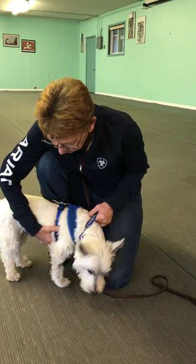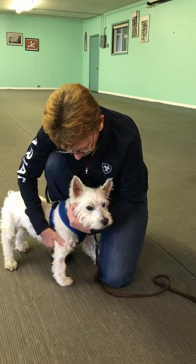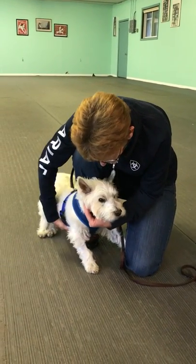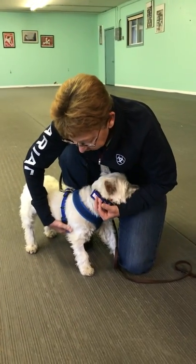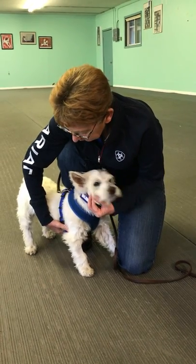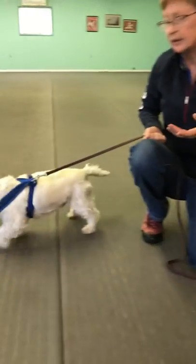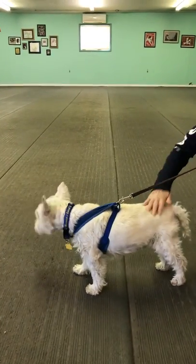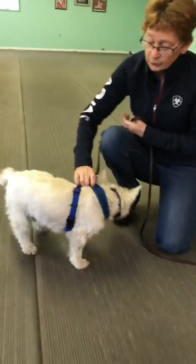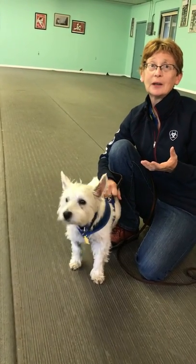His body language will tell you everything you need to know — when he's comfortable enough to just sort of stand here. Don't say 'good boy,' just let it be what it is. He'll know it's good because it feels good to him. He'll also know because I'm going to just give him a little release there, and then I might repeat it. So 10 to 20 times a day at home, both of these things, everywhere you go. Really when he goes to his next home, I want to give them ways to relate to him and calm him down. That's the most important thing we can do for the dog.